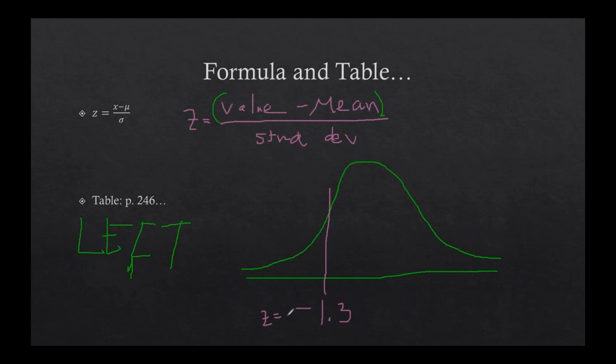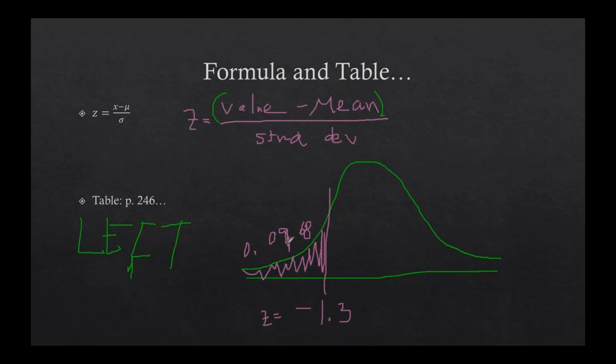What do you see on the table next to the z-score value of negative 1.3? You do see the probability. Yes, Stacy, can you give me a numerical value? Oh, there we go, 0.0968. So that is the probability to the left. So whatever we're finding, if we needed the area to the left, it's 0.0968. Now you can change that to a percent from there if you would like.